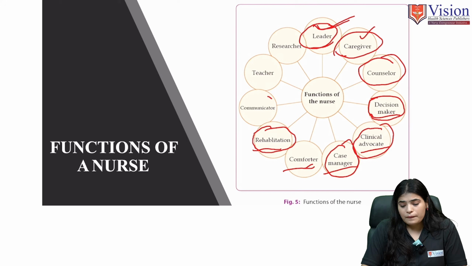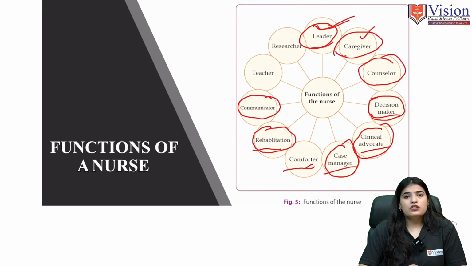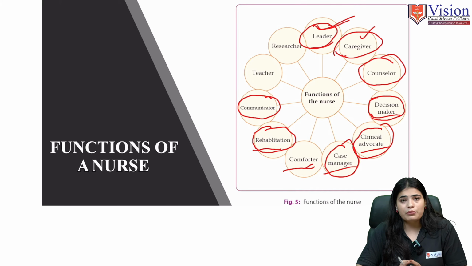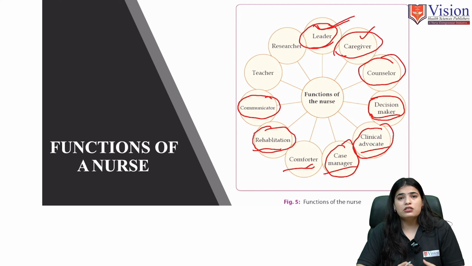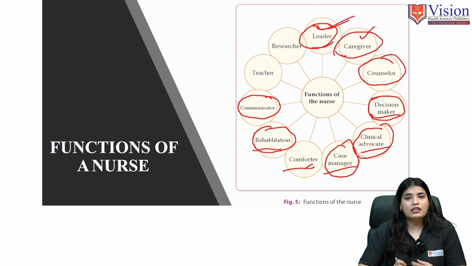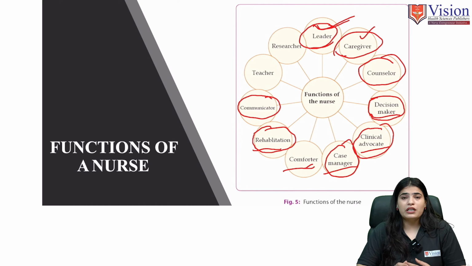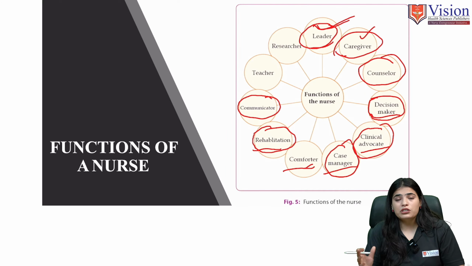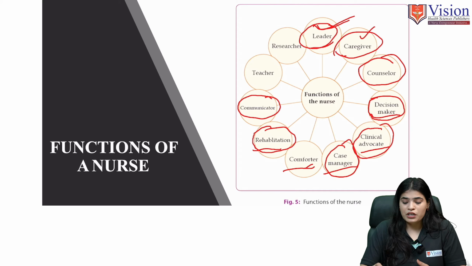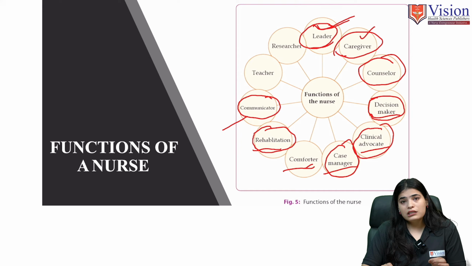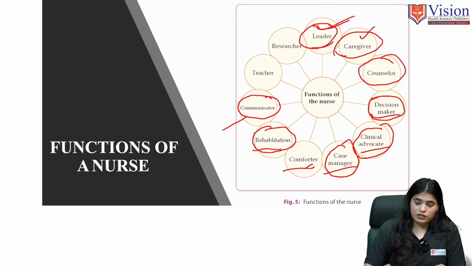Next is communicator. As we all know, the nurse is the main center point of communication between different healthcare team members and a patient. So she should be a communicator. Her main function is to communicate the feelings of the patient, the choices of the patient, and whatever treatment is planned for the patient by the healthcare team. So she will act as a communicator between the healthcare team and the patient.